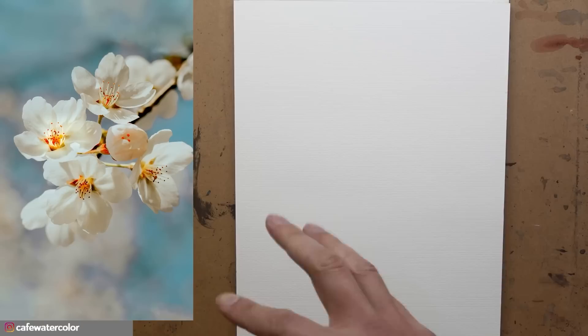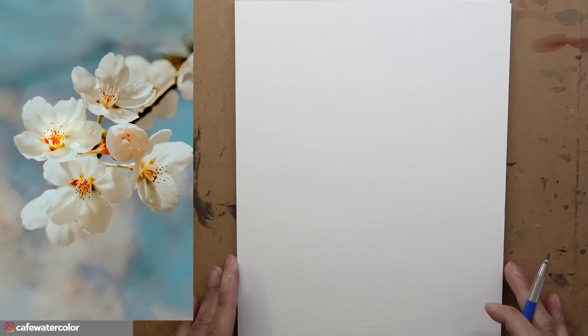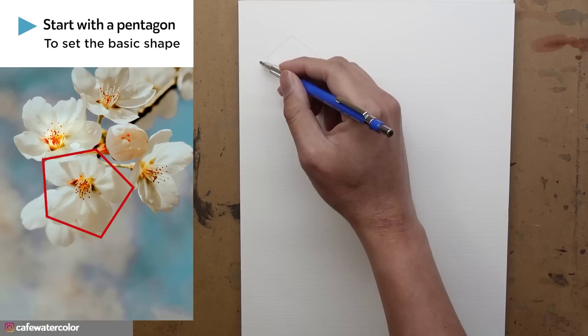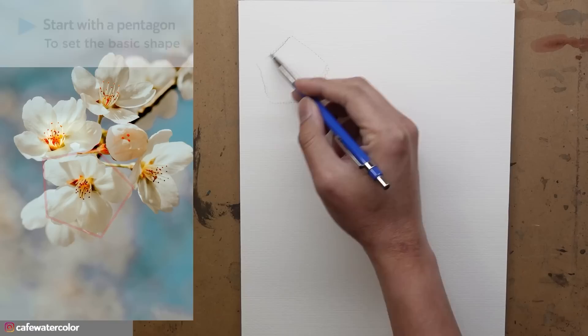I have a photo that's a group of cherry flowers, but we're just focusing on one or two. To start off, we are going to try to simplify it as much as possible. If we look at a cherry blossom straight on, it is five petals. If we want to simplify that further, we will simplify it down to a primitive — which is a pentagon — because it has five angles, five points.